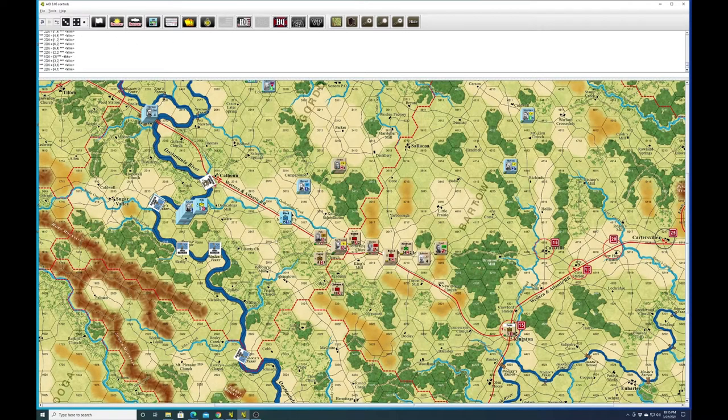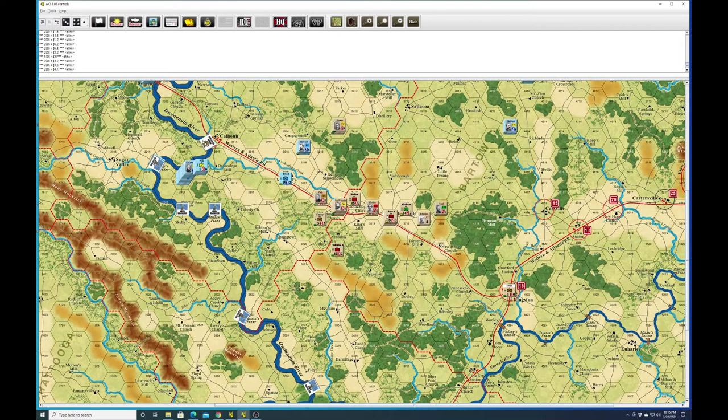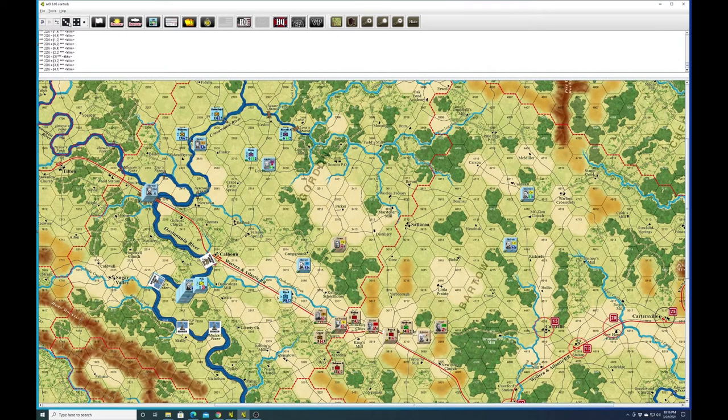All right, Confederates. Let's spend a pass here. Union, Hooker. 6. 1, 2, 3, 4, 6. 1, 2, 3, 6. 1, 2, 3. Union again. Let's go Palmer. 6. 1, 2, 3, 4, 6.